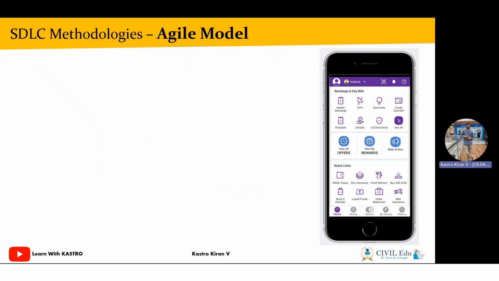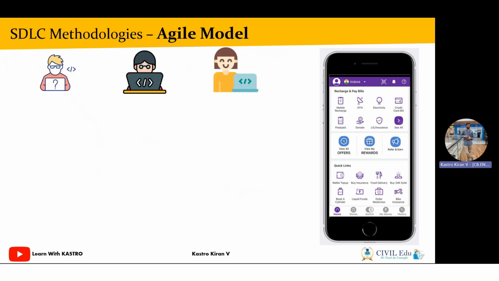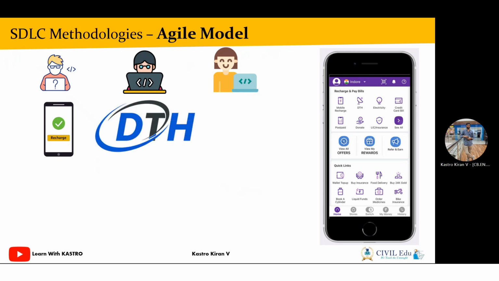What is the requirement? The client wants one application which has multiple features. That's the project that has come to the company. Now, if this project adopts the agile model, what will happen? Let's say, in order to develop this application, we have 3 developers working. Each developer is going to do the tasks individually. In the waterfall model, the entire project is done at a single stretch. But in the agile model, the entire project will be divided into multiple stages or phases.